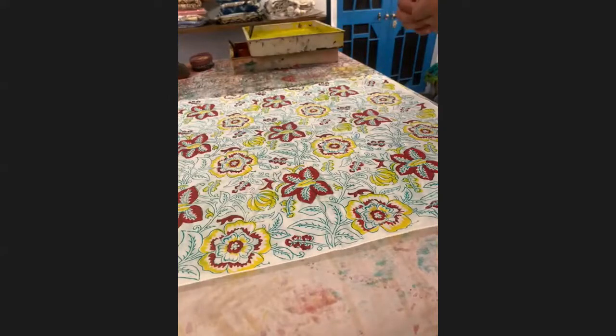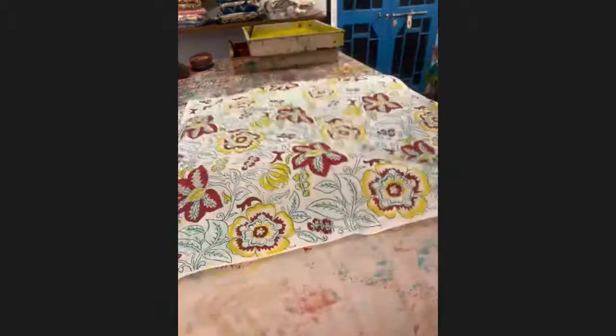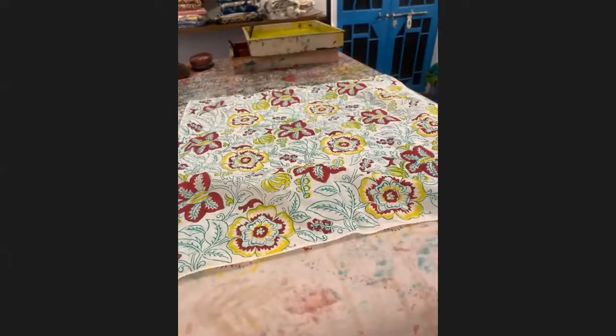So we begin our day with some chai when we reach Anoop's home, and then we take a tour around the village. We see the drying fields, we see the washing setup where they have a communal washing area where the dhobi sits and washes the clothes for all the artisans in that area. And we visit all types of printing workshops with artisans who specialize in those types of printing, the dabu printing and the red and black printing. And we also go to the block carvers to see how the blocks are carved. And then we come back through the bazaar back to Anoop's house.